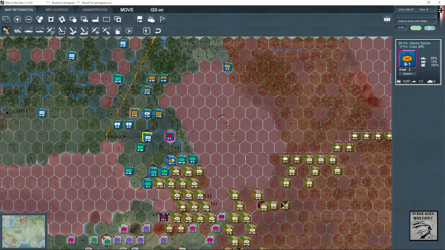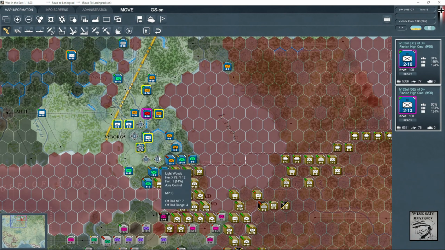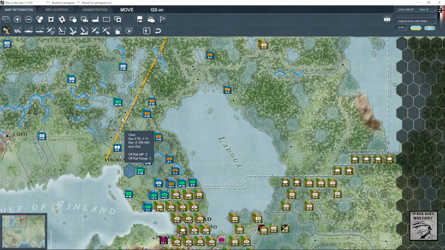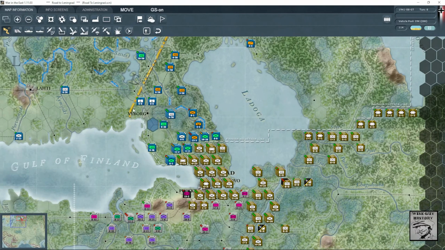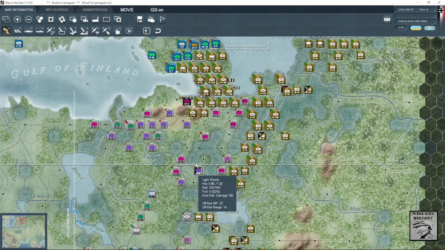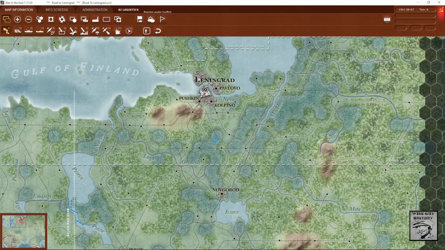But these are big divisions, so I want to bring them south. Nothing much up here to do really, just kind of clearing out. Alright, we're done again. Turn 8 complete. Done.